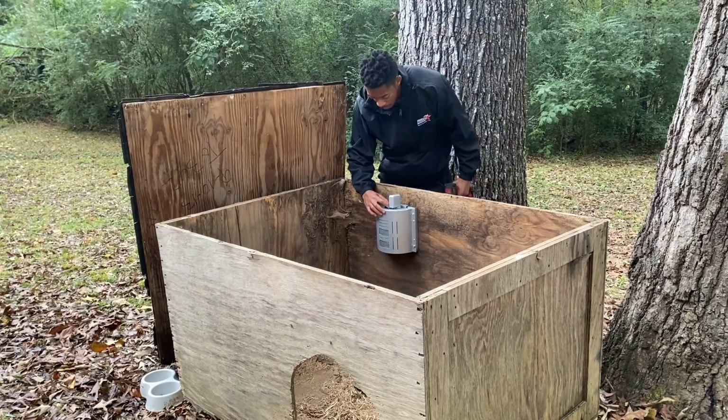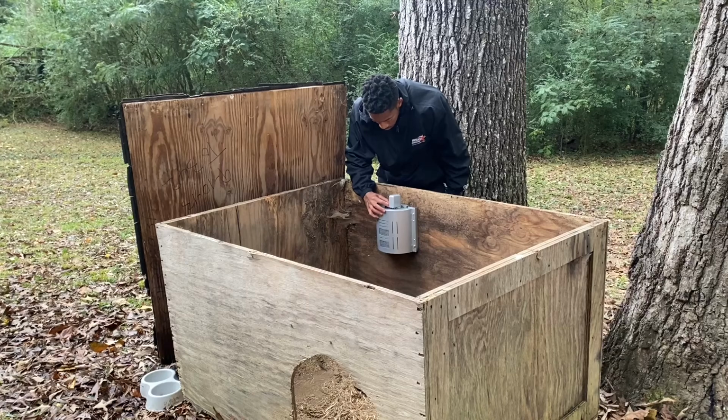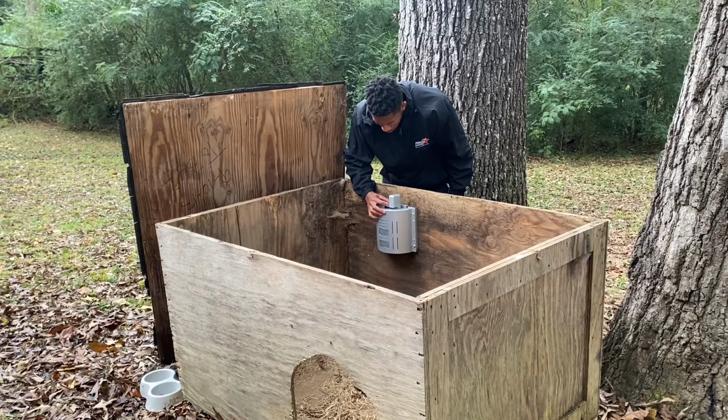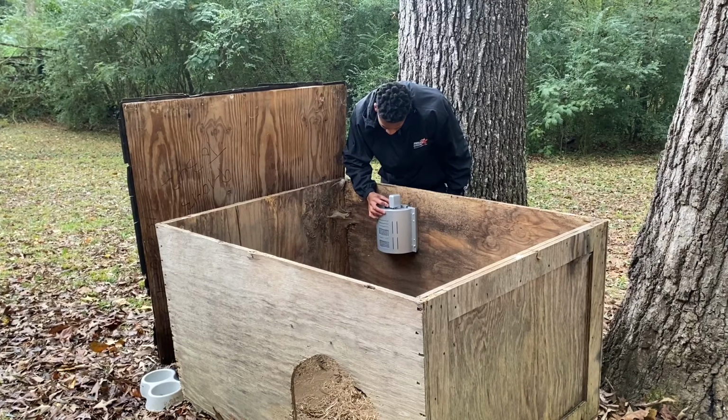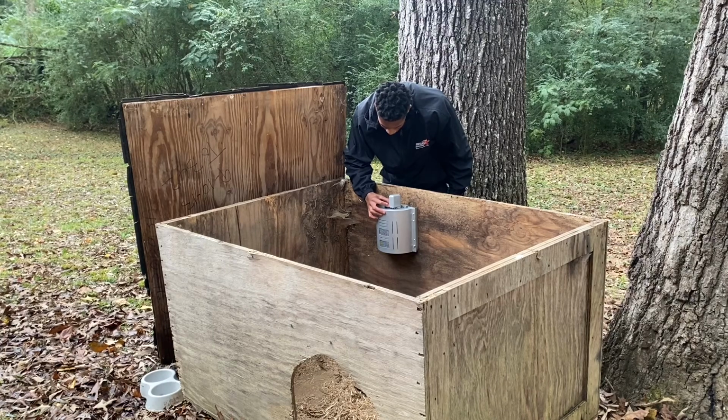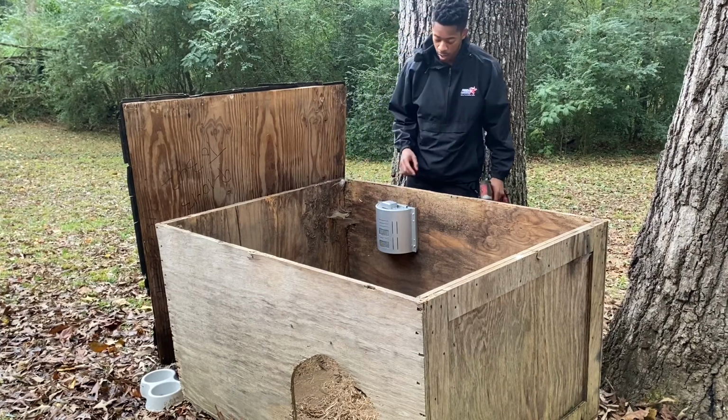Then go ahead, set your thermostat. Close it. You're not going to want to have to reach inside the dog's house to do that. I'm going to put this thing right at 35, something like that. Right about 35 degrees, close the top.